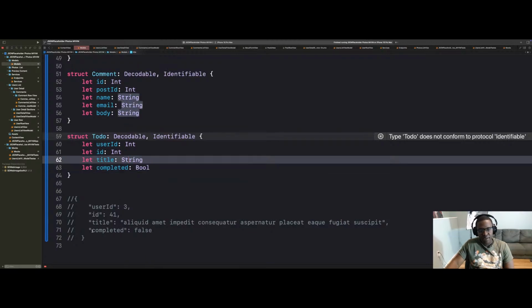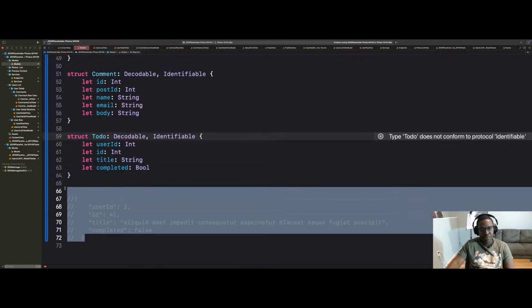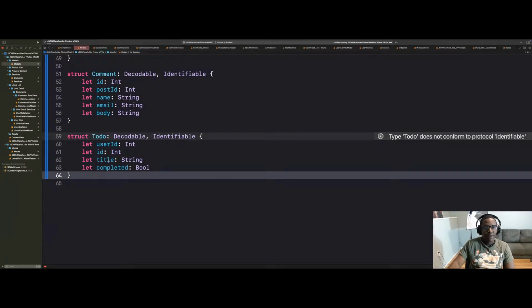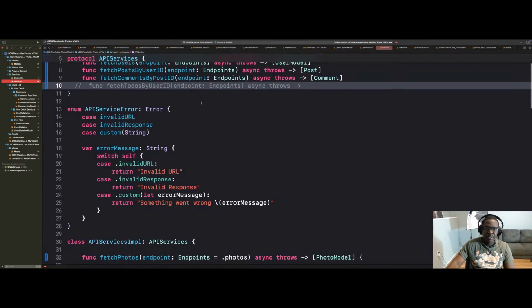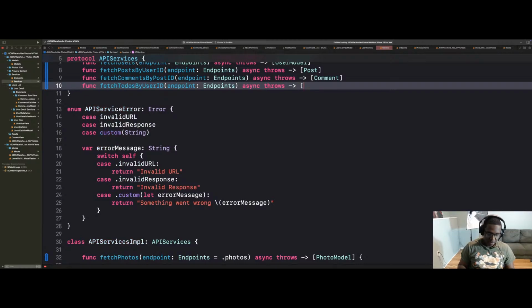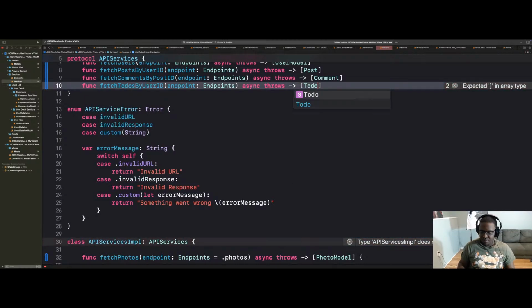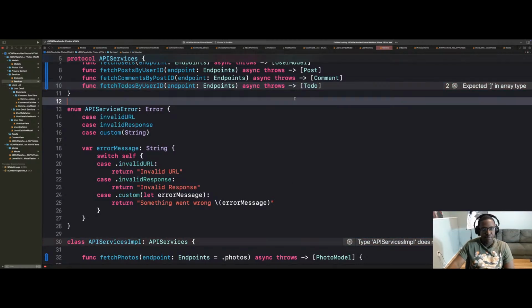I know we don't need this anymore, so we can get rid of that. Now we're going to jump back to services, and then we can continue. So we'll uncomment that. And now we know the type of array that we want to return, which is going to be a to-do.